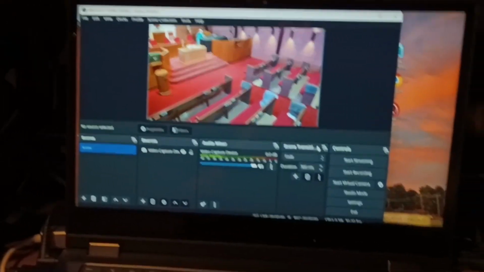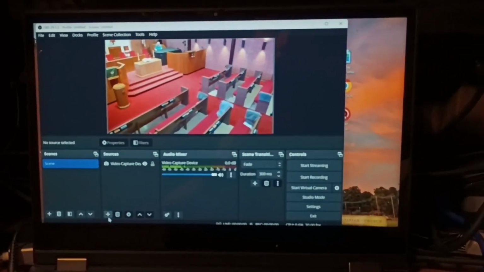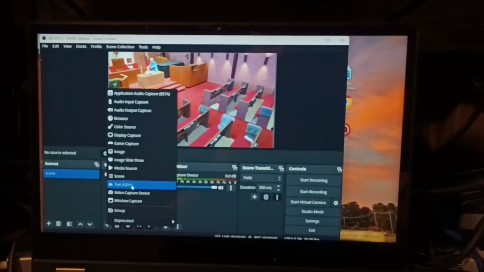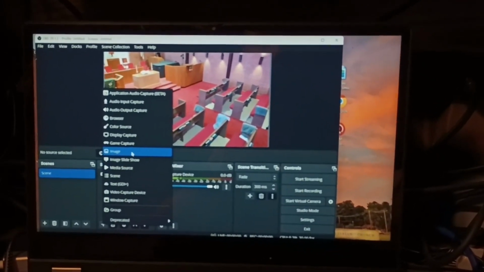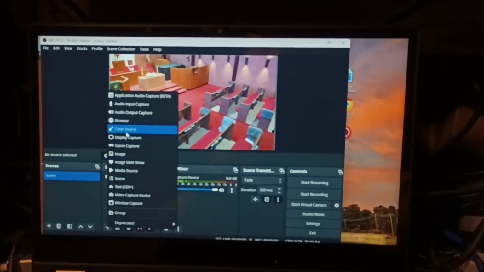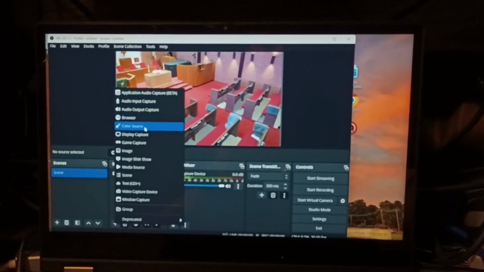And OBS is pretty neat because you can bring in all kinds of other things. In our sources, we've got just a text, we've got window capture, we've got images, so we can do a logo and pull that in where you can just double click on it and it'll go to the logo. We've got something straight from the browser.